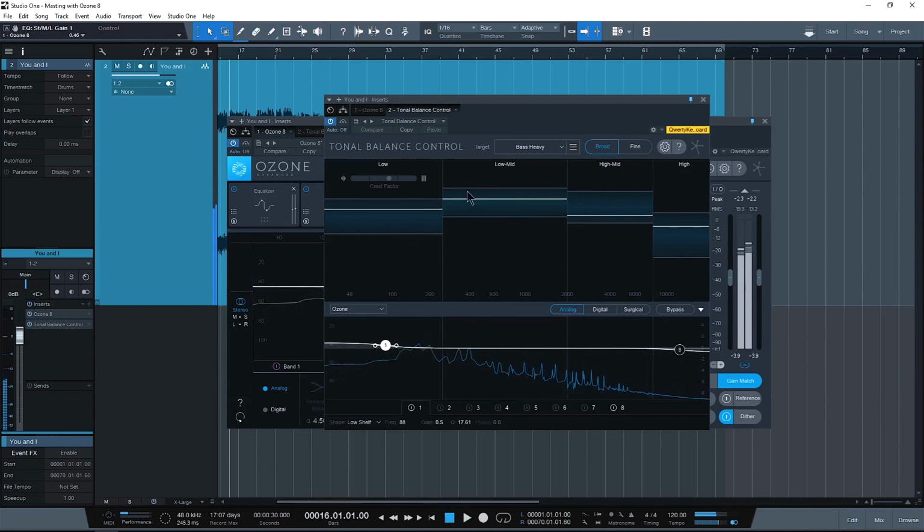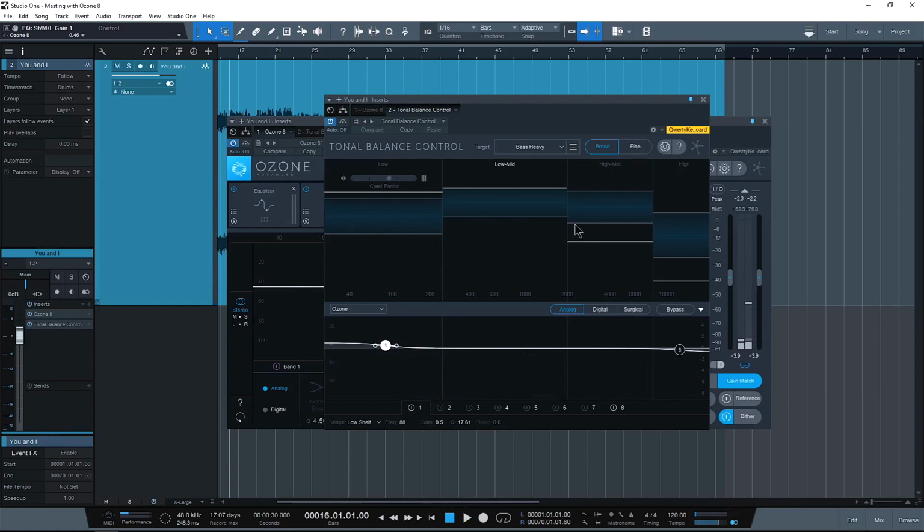Telling me we need to lower my mids somewhere, boost a little bit of high mids, and get rid of some bass. The highs seem okay. I kind of like them. I know it's telling me we need to do something about it, but I don't want to because I really like that sound. But I want to do the fine control and let's see what we can do with this.